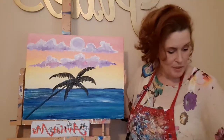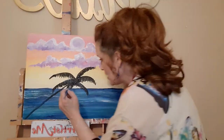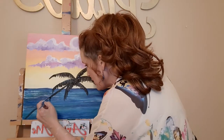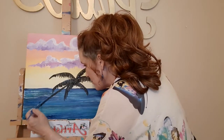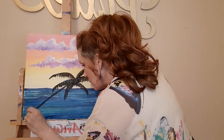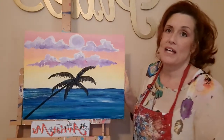Well, now I need a little bit more black and make it blacker. I'm going to go back over it nice and slow because I'm going to make the trunk too fat if I go over it too thick because I go too fast. Okay, there. I always go too fast.